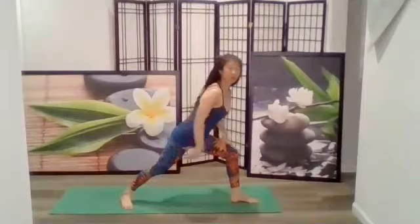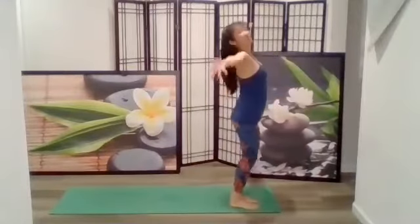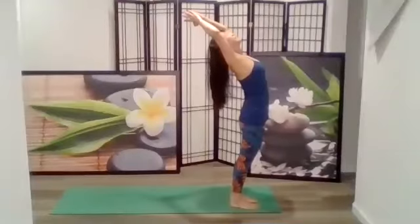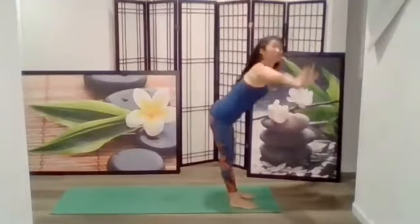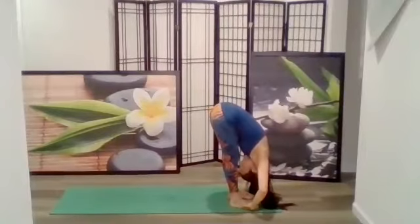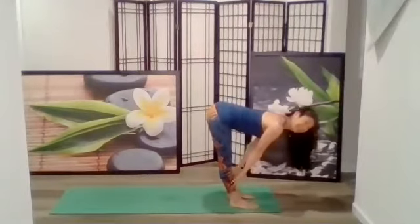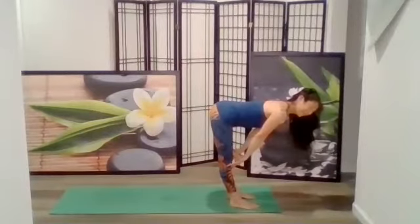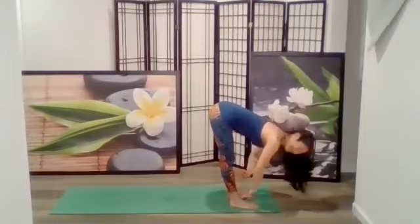Step that leg forward. Lift the arms up. Inhale. Open that heart. Exhale, forward fold. Inhale, part way. Keep that spine long. Exhale, let it go.